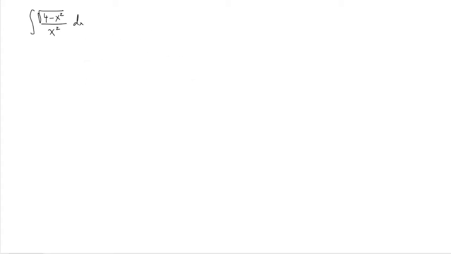Okay, let's take a look at this one. The integral of the square root of 4 minus x squared all over x squared with respect to x. And when I say let's take a look at it, I mean let's you take a look at it. Give this a try. So it's of the form a squared minus x squared, where the a squared is 4, so the a is 2. And so you would start. Never mind, you figure out how to start. So give this a shot.